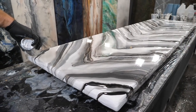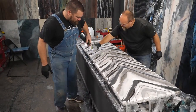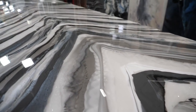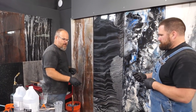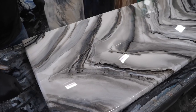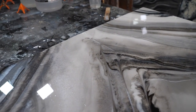I have an idea for the seam — I think we should snap a string in the middle. I'm going to pull it real tight, wiggle it a little, hold it, and then pull up. One person pulling up — good job. That looks way better! That looks like a seam, dude — it cut right into the epoxy. That was really neat.